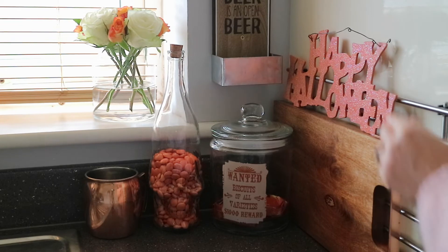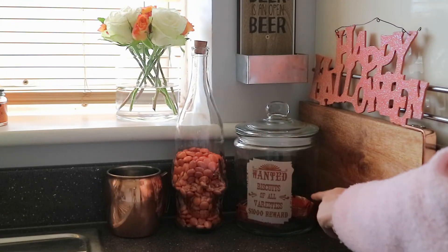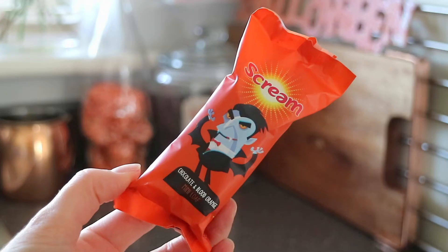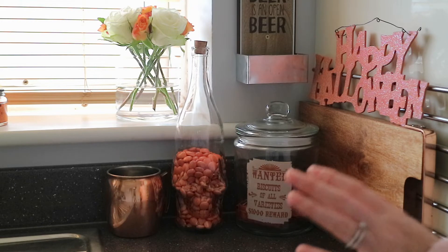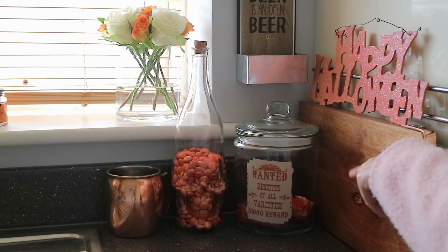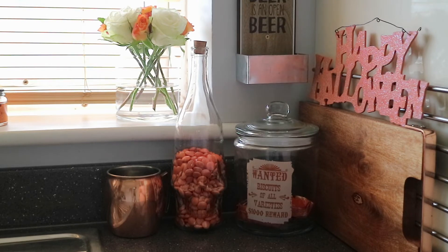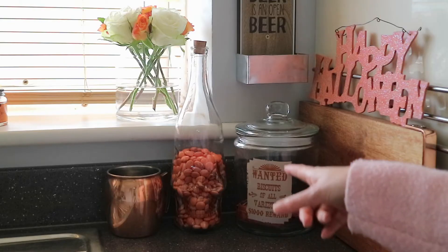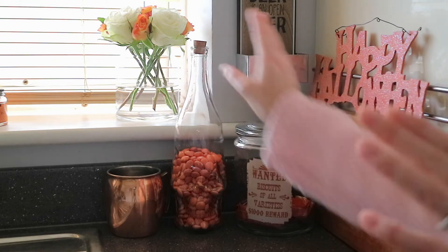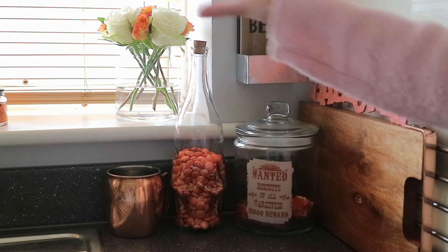In this corner I managed to pick up this really cool sign from Home Bargains. In the biscuit jar we just have some chocolate and orange mini sour loaves — these were Halloween themed ones from Lidl but Ben and I have been munching on a lot of them throughout the week so there's not that many left. I think they're 99p for five at the moment. Lastly this glass skull bottle is from Wilko a couple of years ago and instead of filling it with drink I decided to top it up with orange Smarties from Poundland.